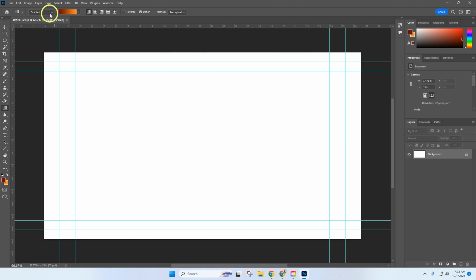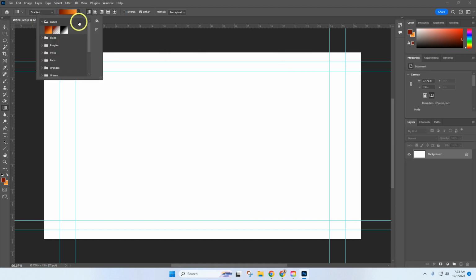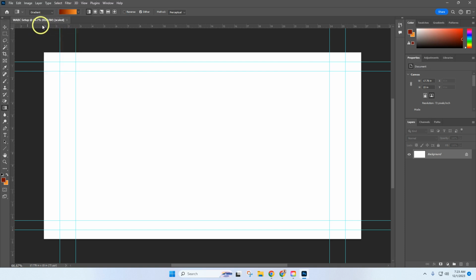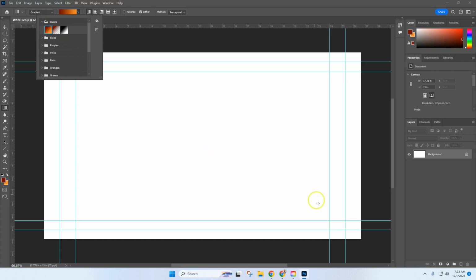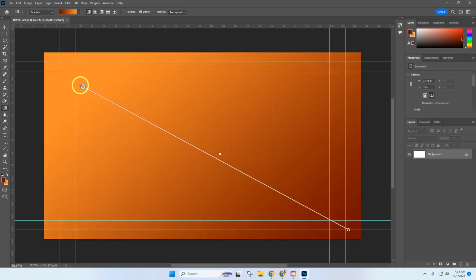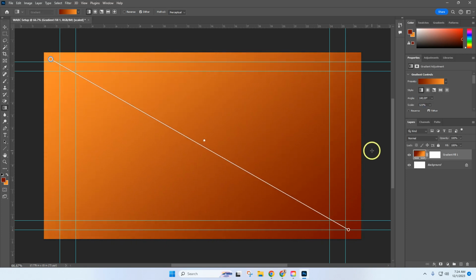Then click OK. Now we click on this gradient tool right here. And now to uncheck this, we can't click on the words because it's not going to do anything. So what we have to do is click on the little arrow next to it and grab this gradient that we use. Okay. Now we draw a straight line up to the top here. That's going to give us the gradient.